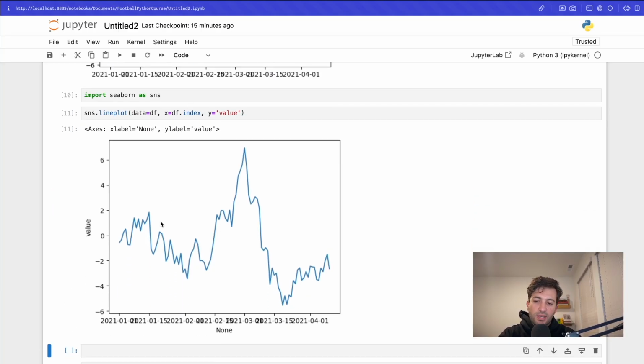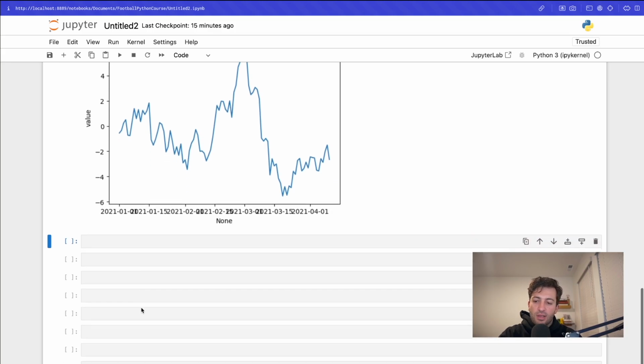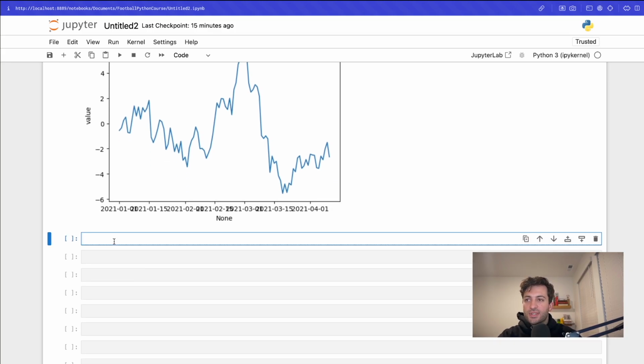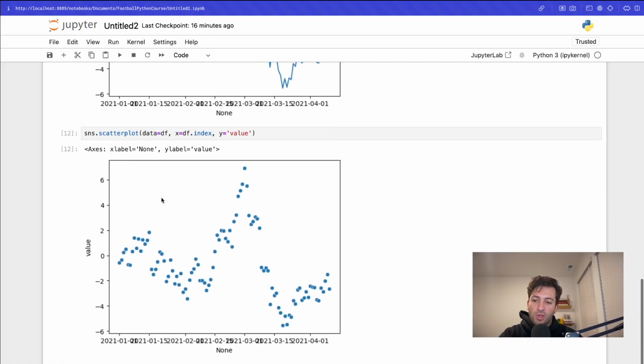And as you can see, exact same thing as above. And then let's do the scatter plot. So if we say sns.scatterplot, and then same arguments, we say what our data is, so it's that data frame, x equals df.index, and then y equals value. So we're just telling it what column to use for the value, and there we go.